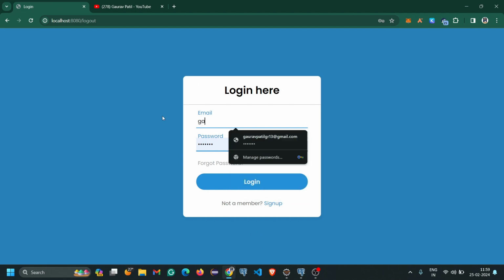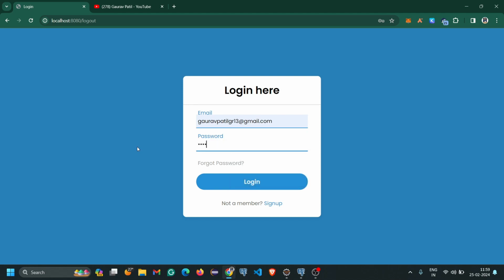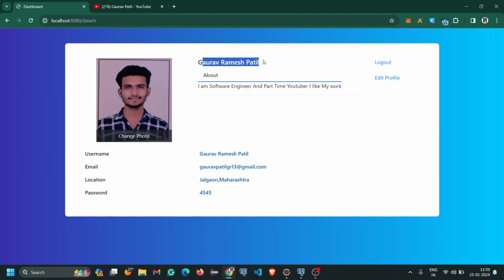So let's check whether it has changed or not. Just log in to our account. Here you can see our data is now successfully updated and our engineer spelling is also now correct. So this is all about this session. Hope you understand this concept of session from this video. By using session, you can show any kind of value and you can also update that value. So this is the main motive of this video.